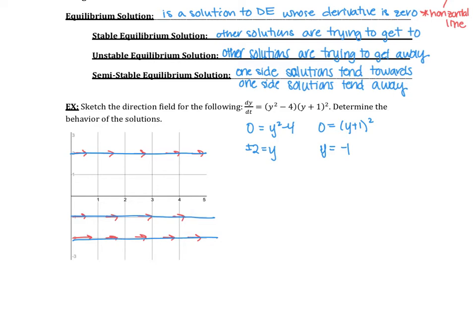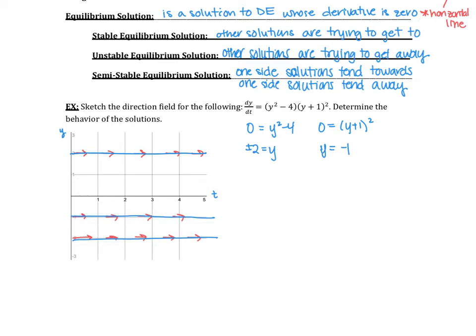Now, if I were to look at my direction field for this, I would take points, if I can, and substitute them in to figure out what this should be. I just noticed that I didn't label the axes. I guess we can call that T. In my head it was X, but it says T. So anyway, this would be my T axis, and this would be my Y axis.